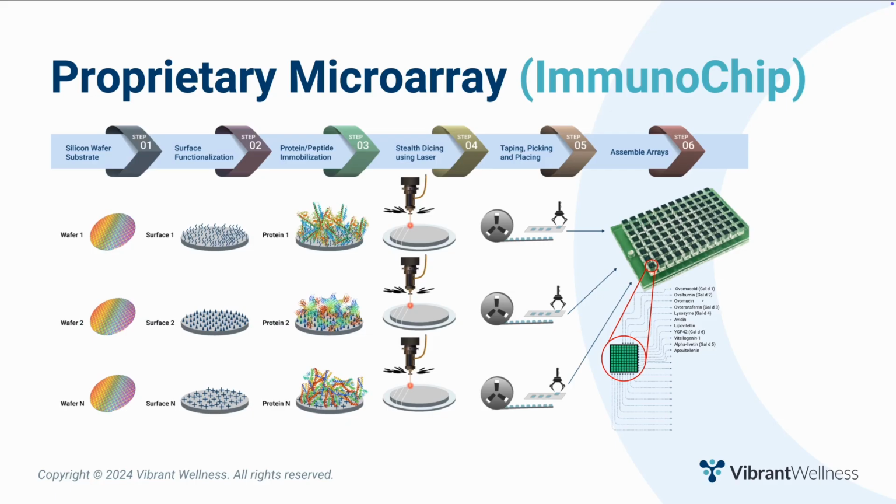Vibrant measures antibody levels using a proprietary microarray plus chemiluminescence. The microarray works similar to ELISA methodology. However, instead of 1 antigen per well, we can measure up to 96 antigens per well. This is possible because we attach antigens to silicone wafers and dice the wafers into tiny microchips. Then arrange the microchips, one for each antigen, in a 4x4 or 10x10 grid atop one pillar on a 96 or 24 pillar plate. The pillar plate is then submerged into the patient blood sample, allowing for the simultaneous analysis of a large number of analytes from a single sample.